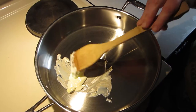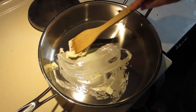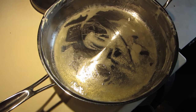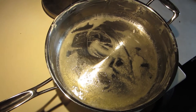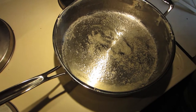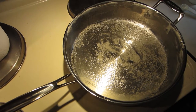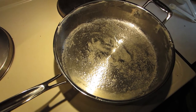We're putting some butter in — that's what we're using as our oil to season it — and we put it on medium-low heat to melt it and spread it around the pan. Once it's thoroughly melted and coating the pan, we take it off the heat, let it cool, and wipe it out with a paper towel to get the excess butter off.